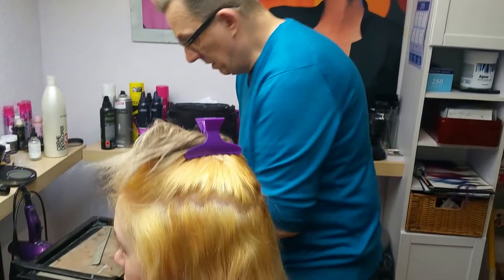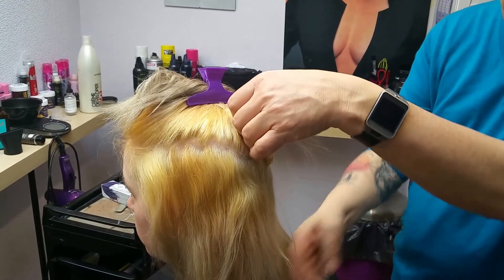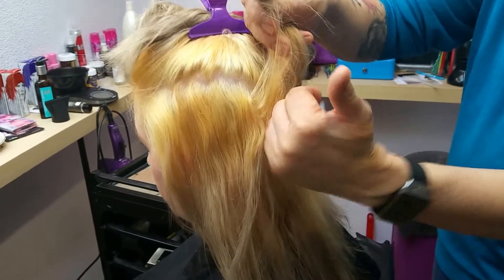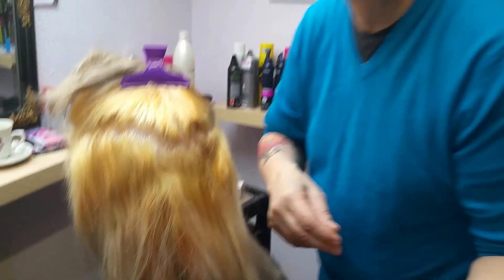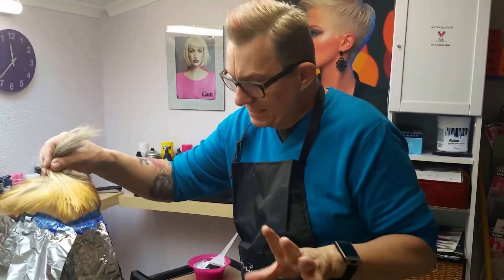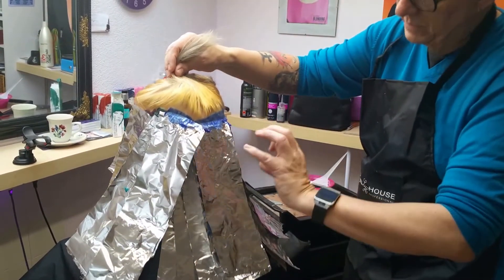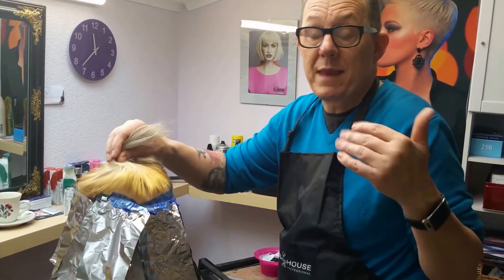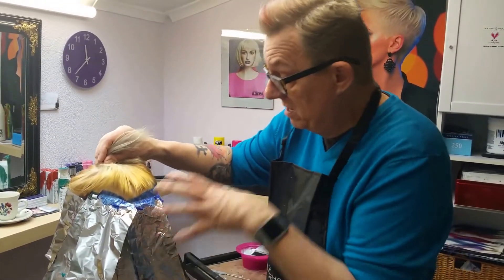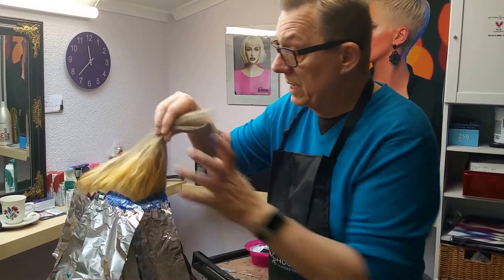Through the underneath and the sides we are going to use midnight blue, plume which is a deep purple, and tropical green. I'm going to do it in layers — the bottom layer underneath will be blue, then purple, then green — or I might do them randomly and play it by ear. We've placed all the colours in: midnight blue underneath, then a layer of tropical green, then purple. I also found a colour with no name on the pot — it looks like an electric blue — so we'll find out what it is when we wash it off.